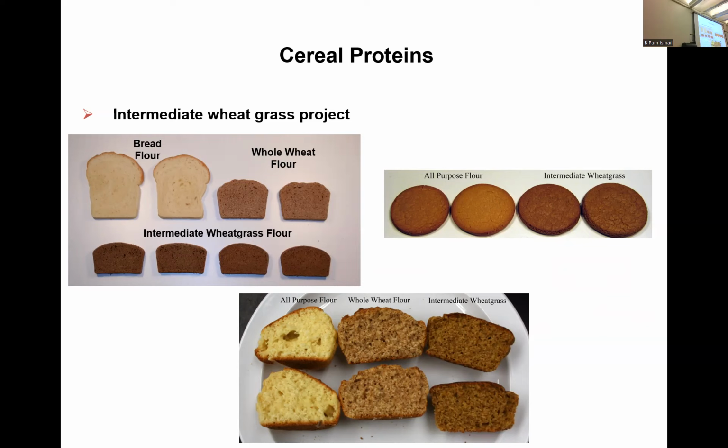I had one of the faculty members who left us, but she did this effort. Her first formulation, when I ate it, I thought, oh, this tastes like guinea pig chow. So like, what are you doing? And then over the years, they enhanced it, and actually it doesn't taste that bad.